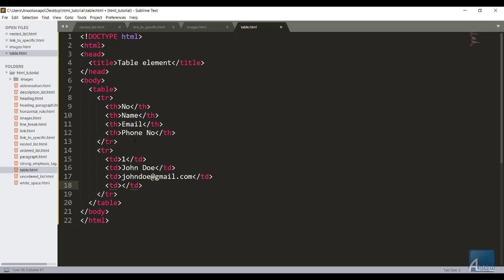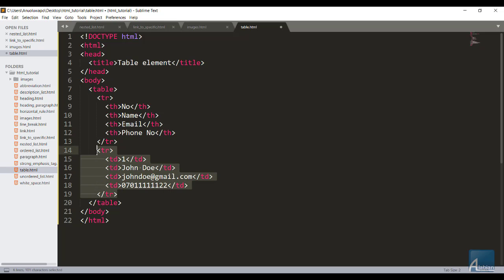Then we have the phone number, let's say plus 5070. Awesome. So we create another row again.